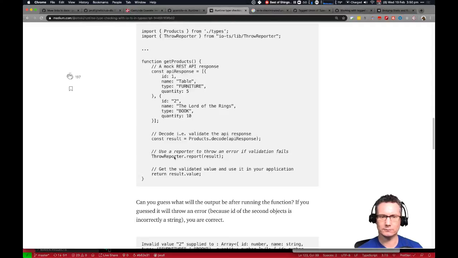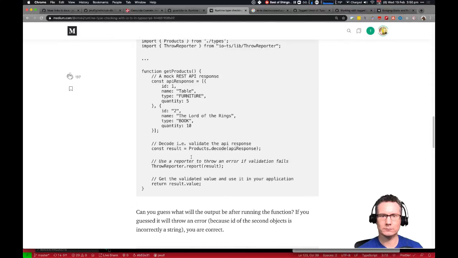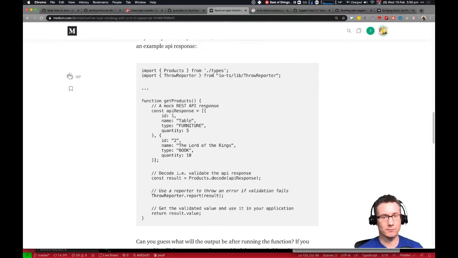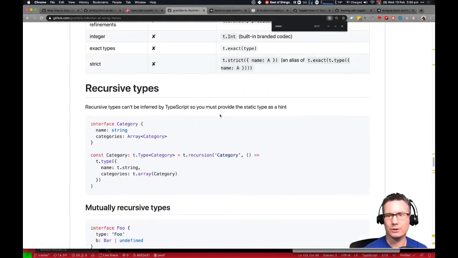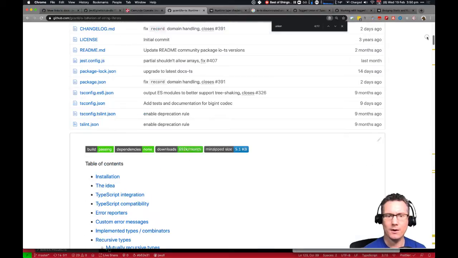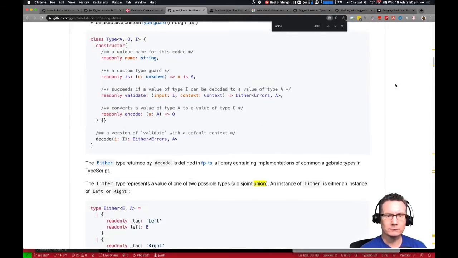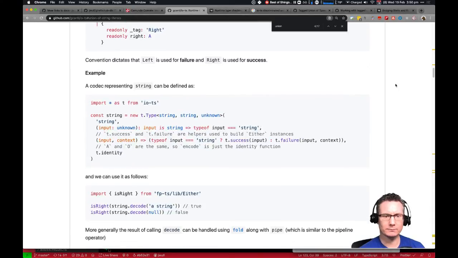What does this do? Okay. Row reporter. Well, let's have a look at how they reckon you should use it in the README on here. Codec, yep. Here we go.